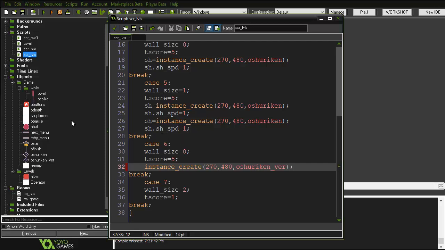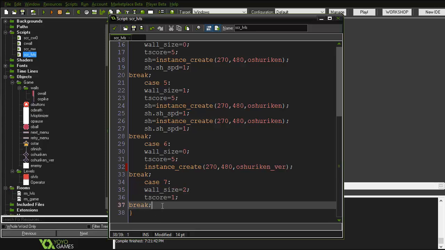Now you see there is a very important thing here, and that is when you reach the maximum level. So let's say we have 7 levels and we don't have level 8. If we go to the next level, the game will crash.